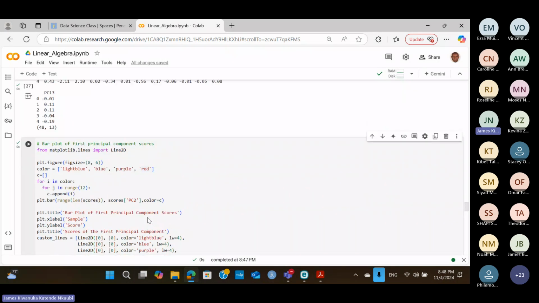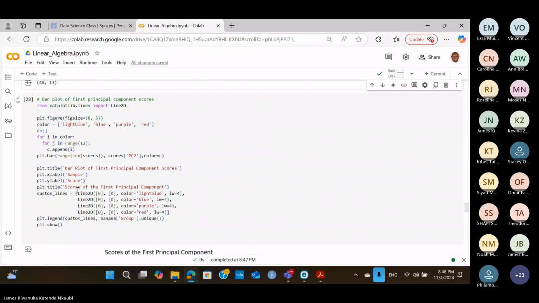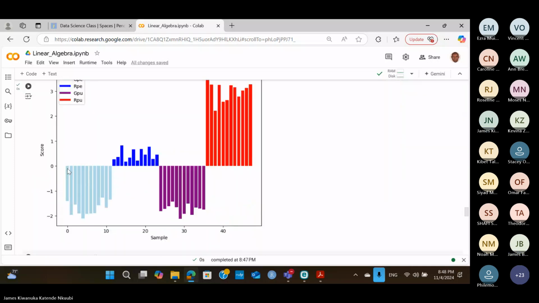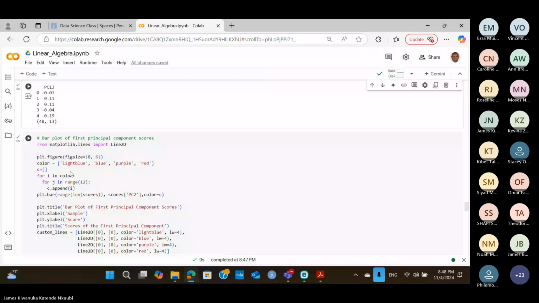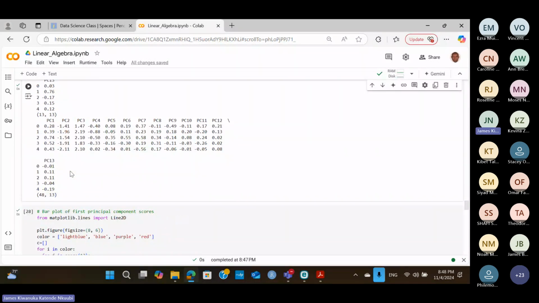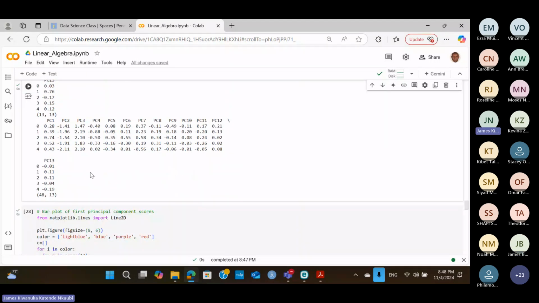So basically it's a bar plot of this first column. So it basically shows the length of this value, like this 0.12 should be the first one. They've been ordered correctly. It's 0.28.